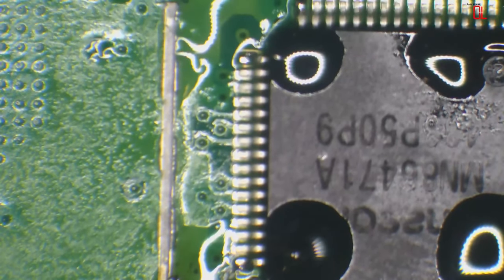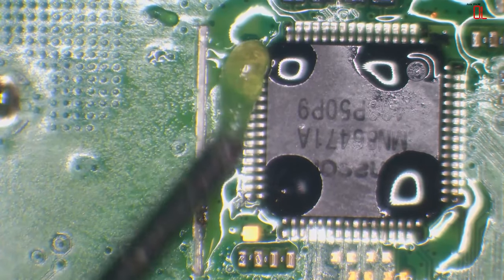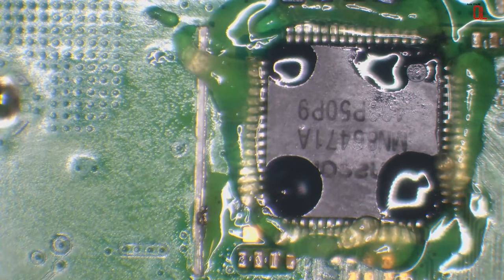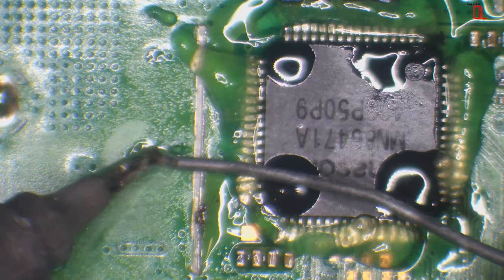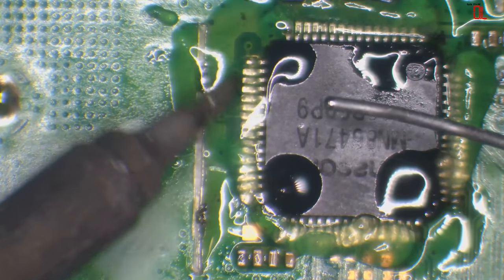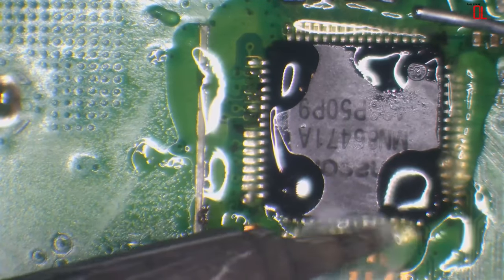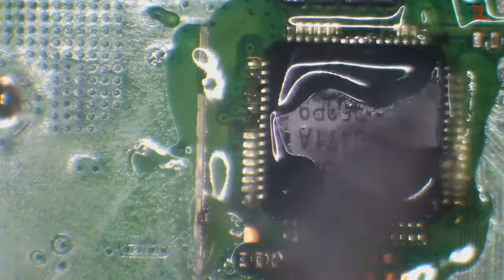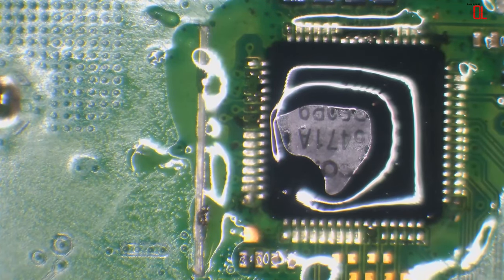So now you've got a choice. You can either hit every pin individually, or you can drag solder. I like to drag solder. It's just quicker. So now I'll just add flux all around. And when I'm doing this on my own without explaining what I'm doing, it really don't take that long. Add some solder. I'm just going to add a bit there. Add a bit there. Add a bit there. And add a bit there.